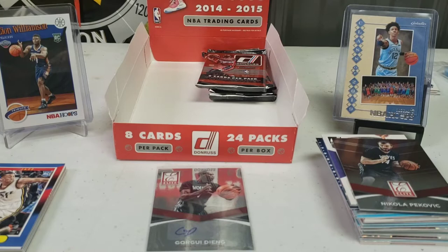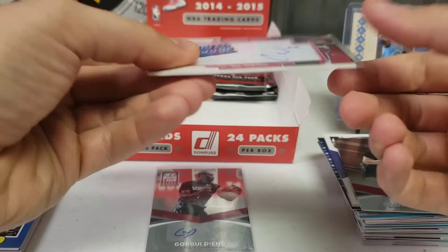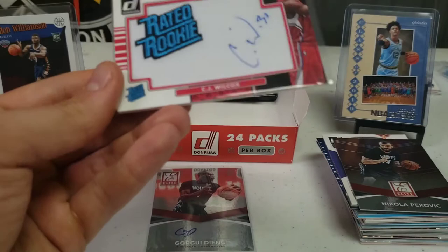There we go. Didn't know that little trick. If you have a thicker card and you want to still put a penny sleeve or any type of sleeve on it, you can cut it with a little knife, and it will open up the sleeve more so you don't damage the card. But really cool.